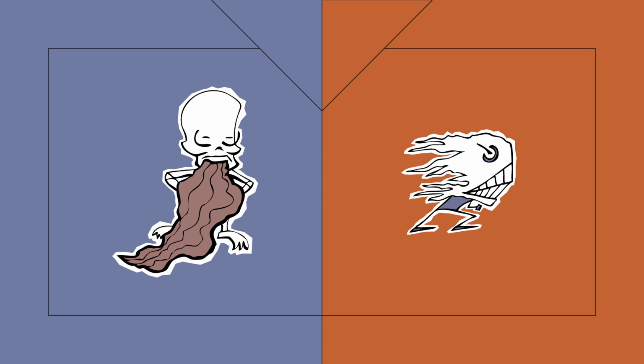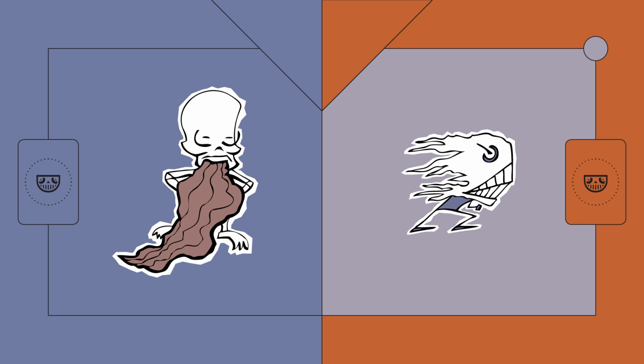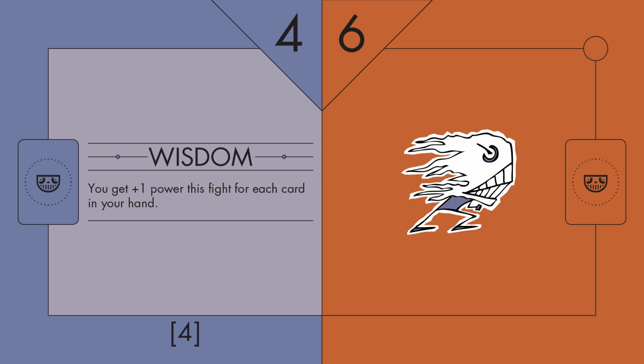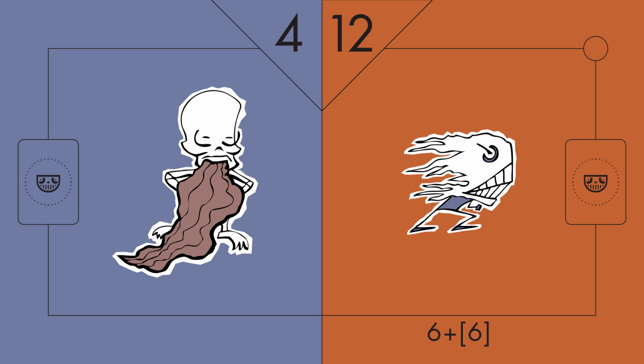There isn't much reason to turn into a spirit yet because I think our next turn's play will fix things. Moving on, we have Wisdom versus Resist. Since Charity wasn't able to use its effect, Resist is going to still be huge, too large to really deal with. Wisdom will lose again, unfortunately.